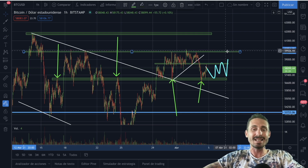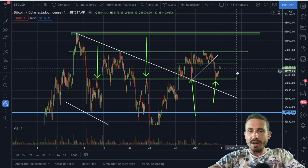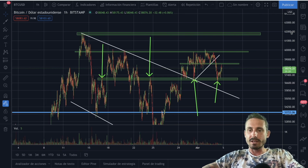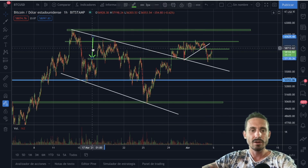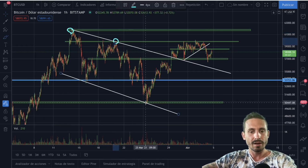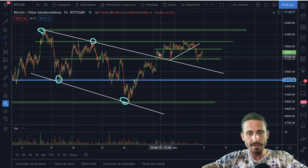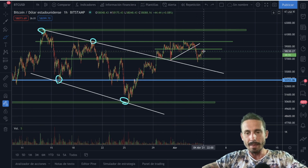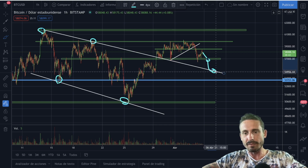Our mission now is to break the $60,000 range. If we break the $60,000 range, guys, next target would be the all-time high. If we break this support area, 57,000, well, guys, now we have to look at some different levels. As you can see, we did have this downwards channel right here. So I do believe that we would get support from this resistance area from this downwards channel. As you can see right here, we have multiple points right there, and multiple points right here. So we did manage to break nicely, and we have in this consolidation phase just on top of the channel trend line here. So if we break these levels right over there, we might come back down and retest the support area from this channel, which would be, all depending on where we're going to arrive, around about the $55,000 range.